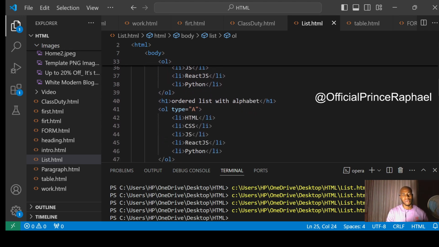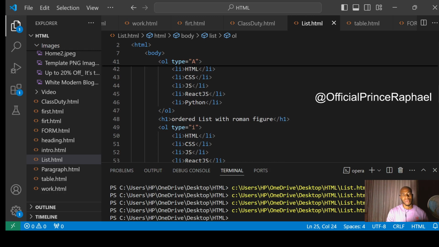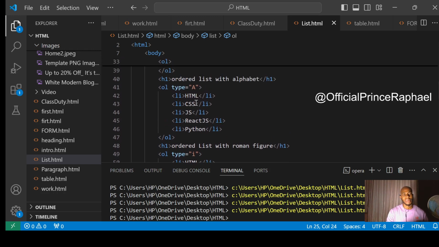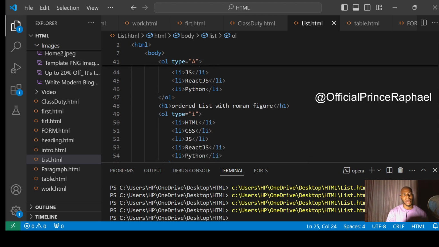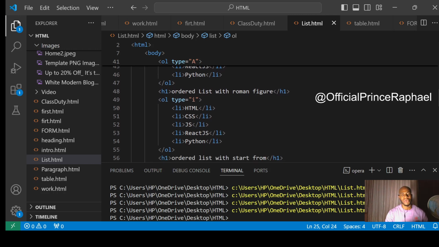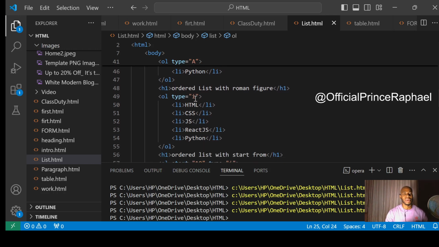Then ordered list with alphabets, the capital alphabets. This is capital letter A, which I've shown you the small letters A. Then we have ordered list with Roman figure, which is a small letter I, which I've shown you guys, a Roman figure.